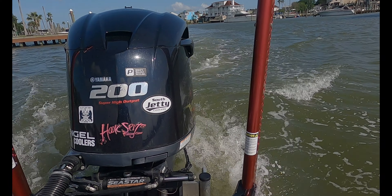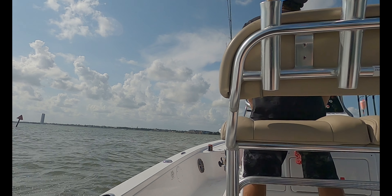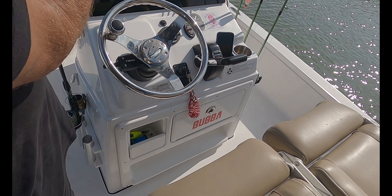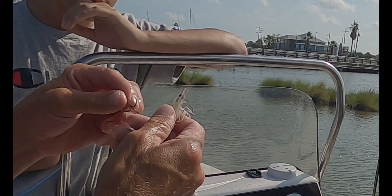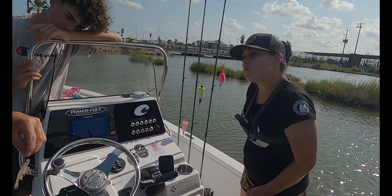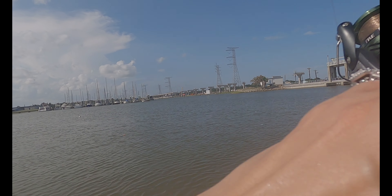These are lady fish — the things we keep seeing. Look at a shrimp: see the dark spots? He's got a horn right here — careful, the horn can poke. He also has a little one on his tail. Go right under that horn and don't hit the dark spots. If you hit the dark spots you'll kill him. You can put a fresh dead shrimp on the popping cork — that's darn near suspect too.